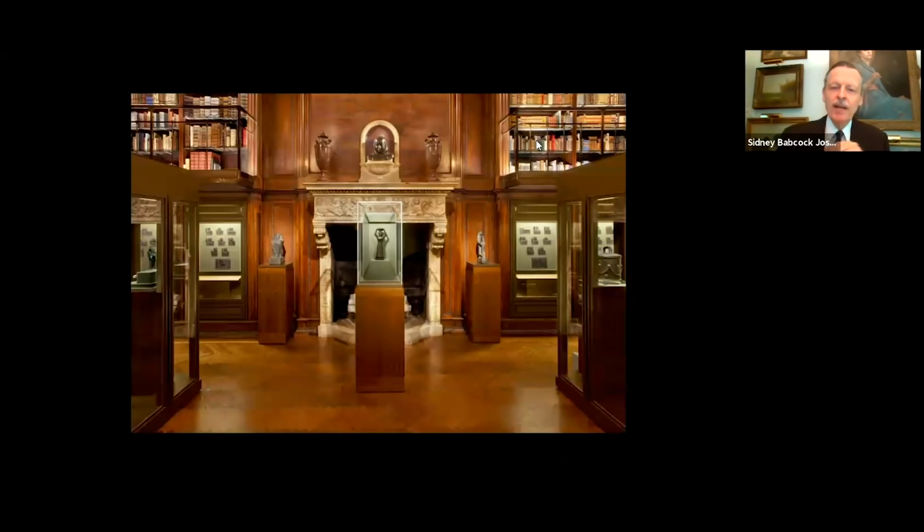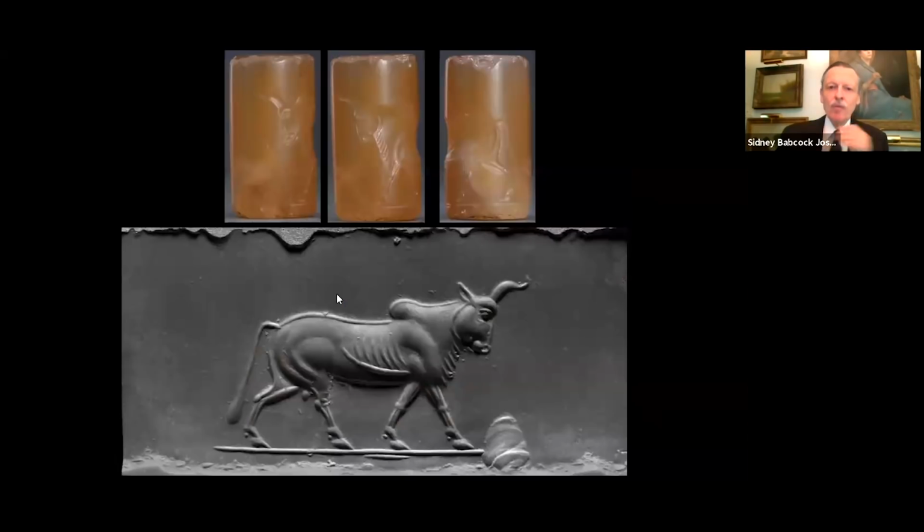Here at the Morgan, and I hope when we reopen, you will have a chance to visit this room. Visitors are able to see the Morgan's legendary seal collection on display in the north room of the McKim, an installation of clarity and elegance not found anywhere else. Here are the seals in cases around the perimeter of the room. And on the web, we have provided our virtual visitor and scholar with an equally unparalleled experience to be found on no other museum site. So thank you to my great colleagues, Dan, Marilyn, and always Graham, and to the funders, Jonathan and Jeanette Rosen.